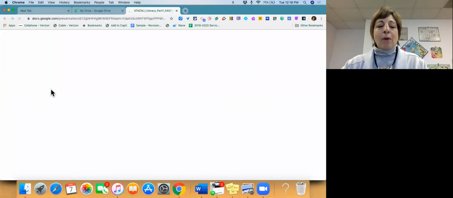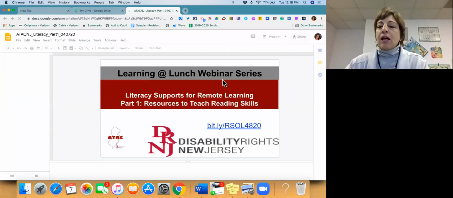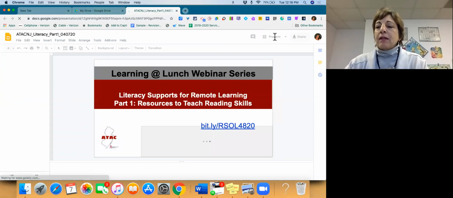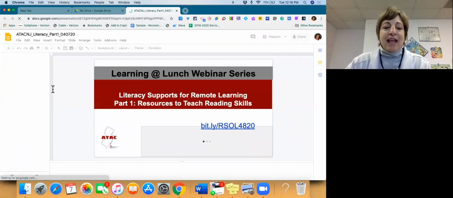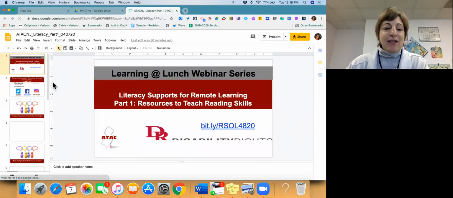You know, it always happens, and I always like to say, because there's always glitches with technology, that no one models glitches better than I do. And I think it's important for us to see that there are these glitches. So now I'm just waiting for it to load in because it's loading in very slowly. And any questions in the meantime? Let me just see. Sometimes on the Mac, I need to stop share and share. Or maybe force finger swipe. Okay, I'll keep that in mind for the next time. Thank you, Jessica.